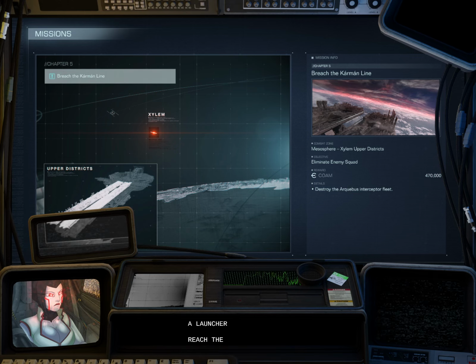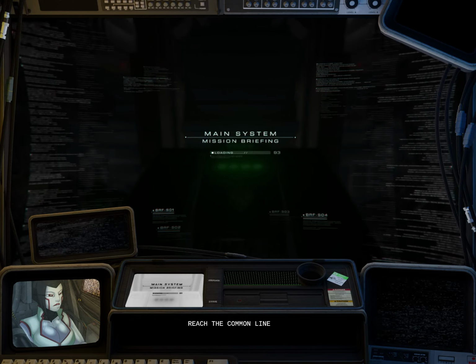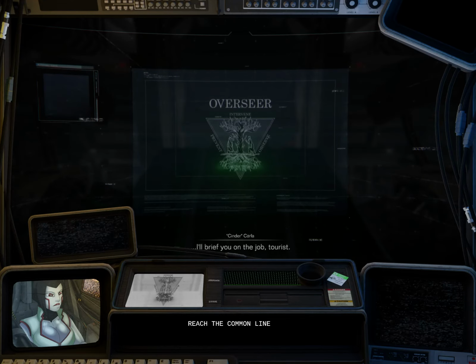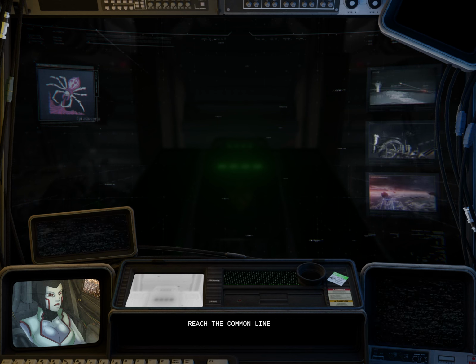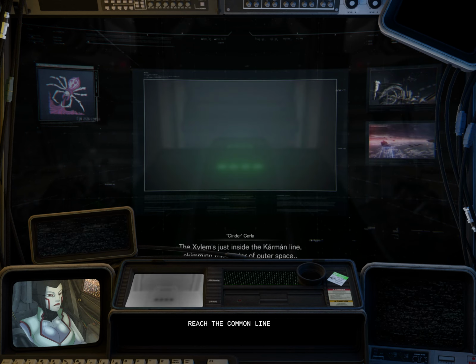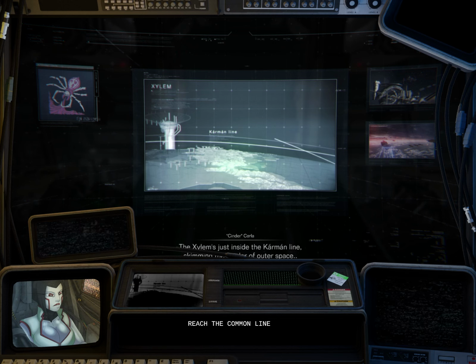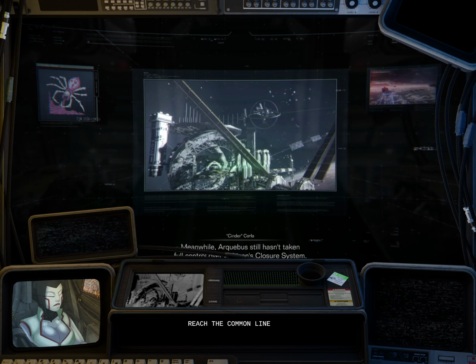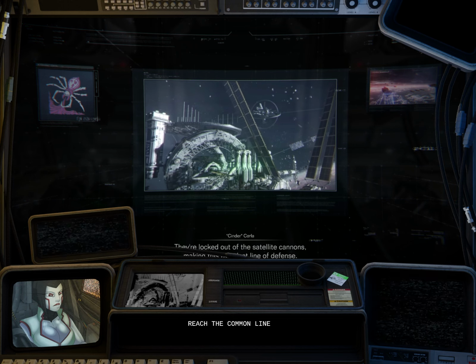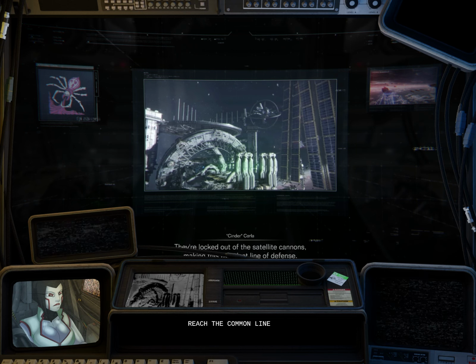Reach the common line. I'll brief you on the job, tourist. The Xylem's just inside the Carmen line, skimming the border of outer space. Meanwhile, Arquebus still hasn't taken full control over Rubicon's closure system. They're locked out of the satellite cannons, making this their last line of defense.